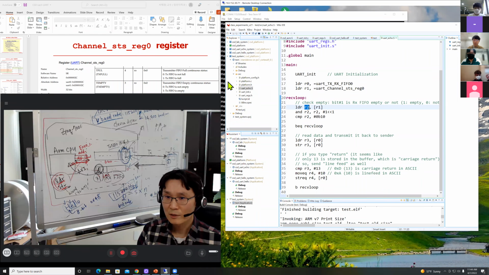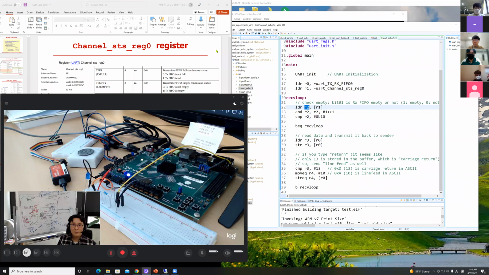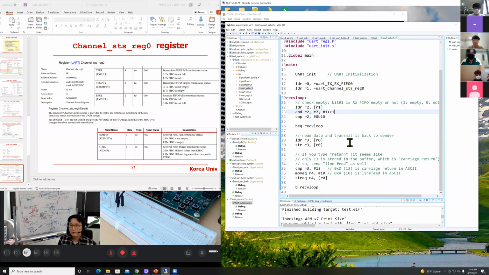Time is running out, so I want to move a little faster. R1 is the status register. You read this information into R2. Now we want to check RX empty, because you are doing a one bit shift left, then an AND operation.